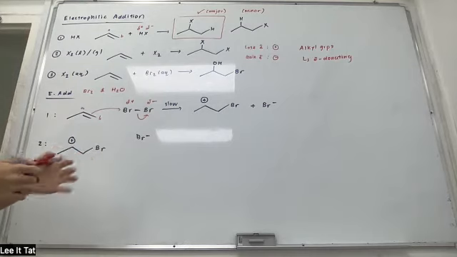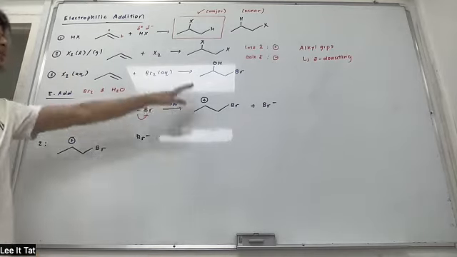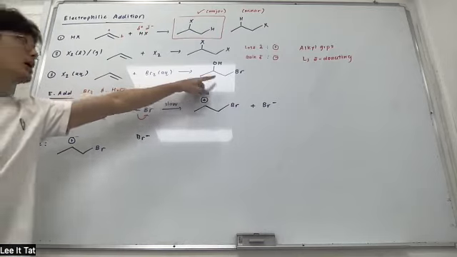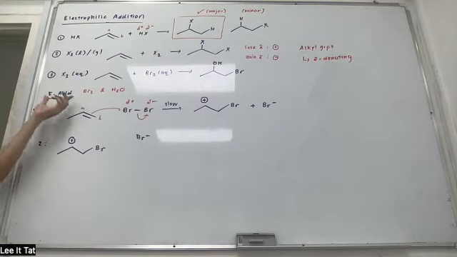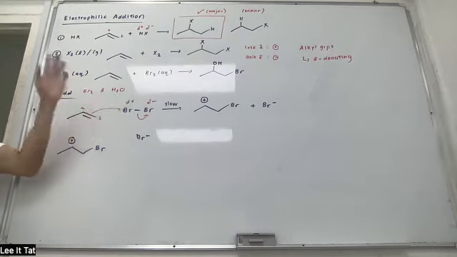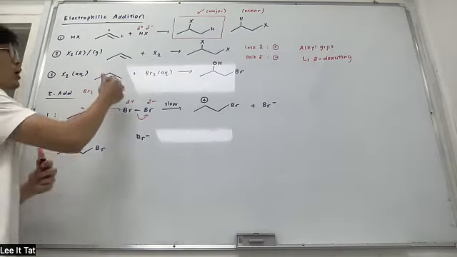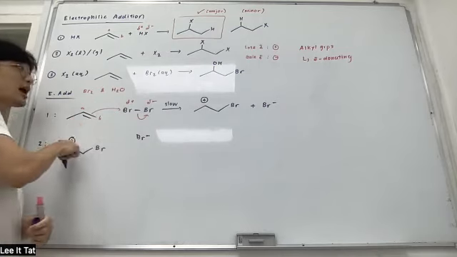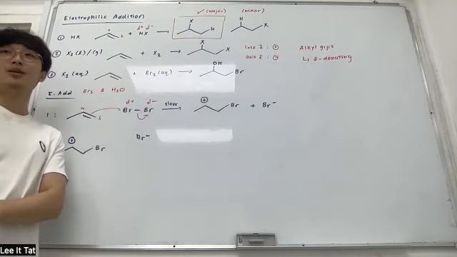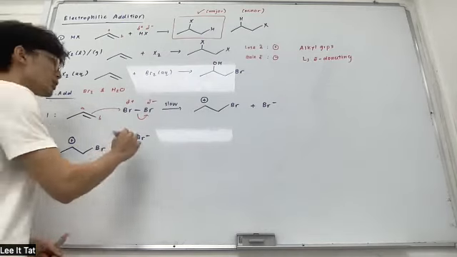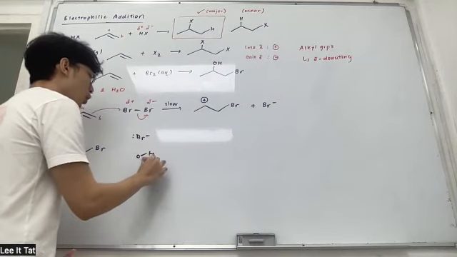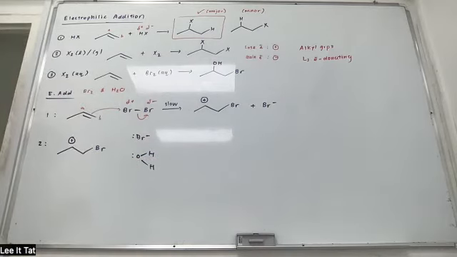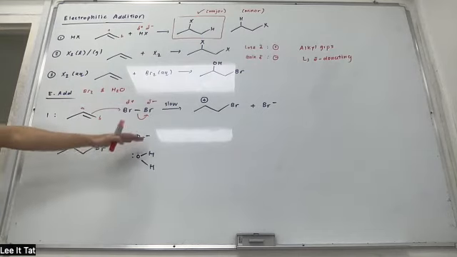But guys, at the end of step 2, what am I supposed to get? I must get the final product here. But can you all see the Br, yes, I got that. Then what do you think must attack this carbon in order to get that final product? What else was also here in this reaction? Water. So why can water attack this? If water can attack this carbon, it means water is an electron-rich species, right? So Br is rich because it has a negative charge, it has a lone pair. Oxygen on water also has a lone pair, it's also rich. But in the end we know there's this, because that's the major product.